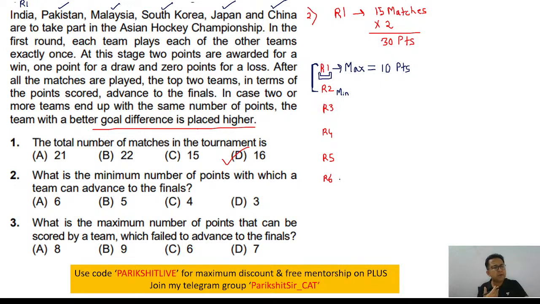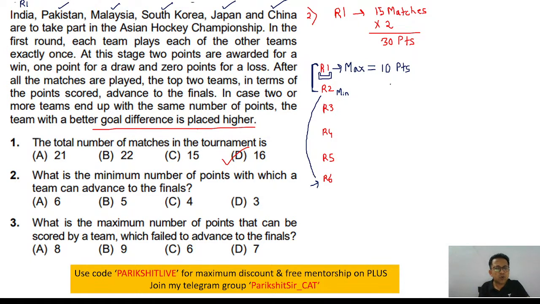When am I minimum? Think about it. I want to be the minimum scorer. When I am as bad as the worst guy in the tournament, can I be as bad as the worst guy and still end up in the finals? Absolutely. How? When all of them are equal. So if R2 is equal to the worst guy, the worst player, rank 6, in that case, can rank 2 be the minimum score? Absolutely.